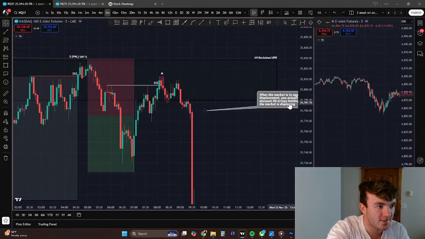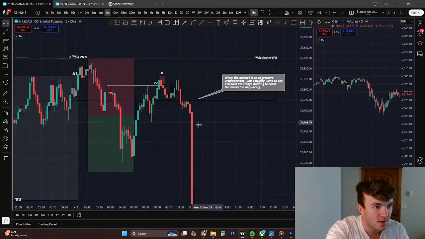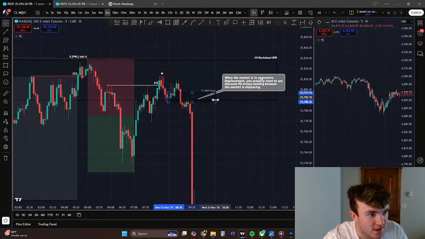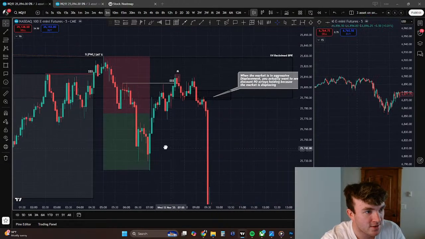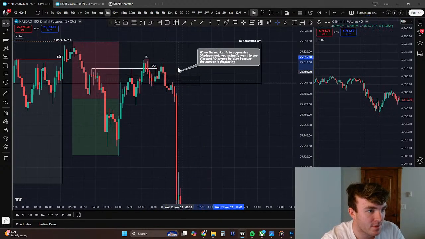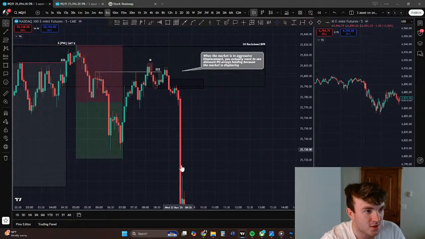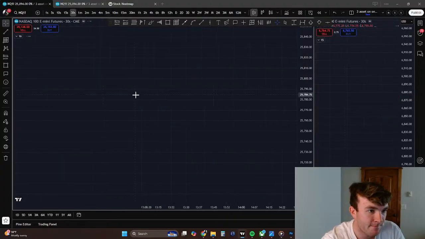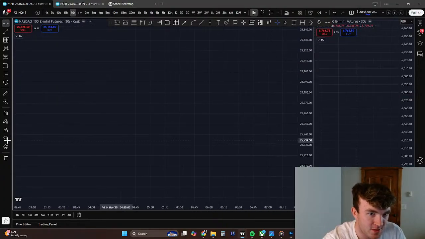We were getting aggressive displacement early in the morning. We have a 5-minute breaker, down close candle before this move higher. So 5-minute breaker, we had a sweep of the high. So let me show you. See how it's in discount? I actually don't care here. In this specific instance, I don't care that this breaker is in discount, because we're just getting displacement. Let me show you guys.